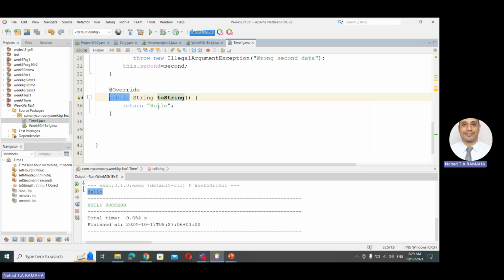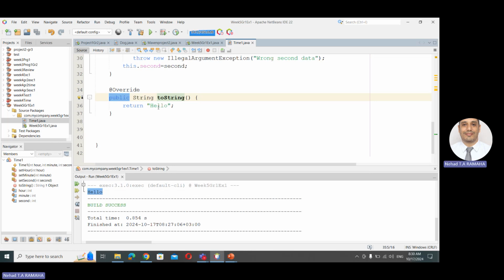Actually, you cannot override private because you cannot reach it. But there is another one called protected. Protected is less than public, or wider than default. So the main issue is public and default.